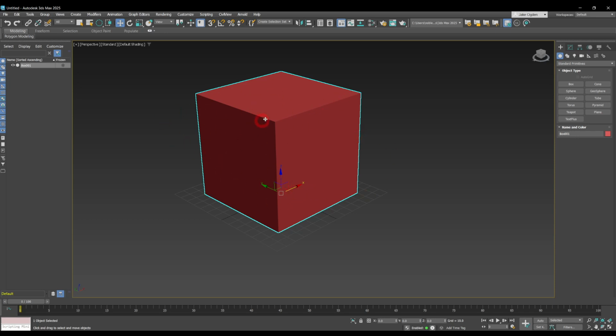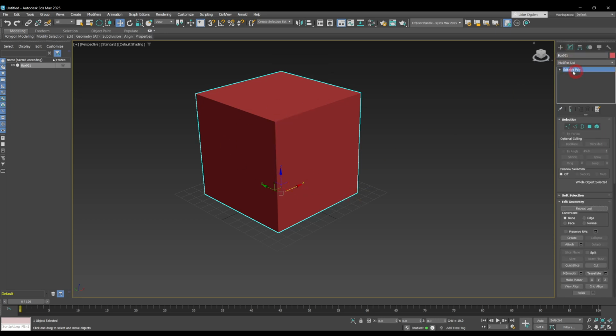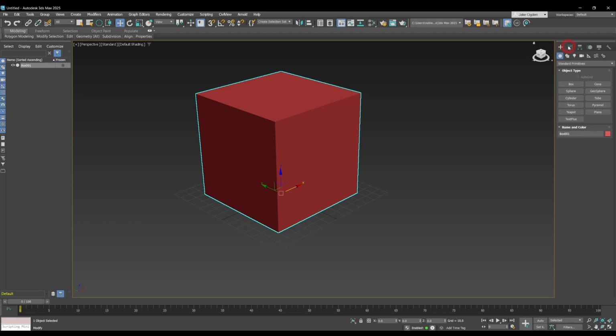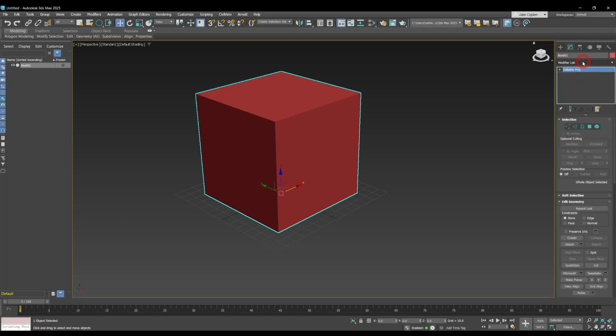Once we've got this, we then need to convert this to an editable poly. Without that, we can't do anything more than just changing the length, width and height, and then changing the segments, so we can add more segments in, but we don't need to do that for this wooden crate. If you hold right click on the shape and then convert to at the bottom, and then convert to editable poly, this will then change this second window. So this is to create and this is to modify this second window here. So this then puts this into an editable poly.